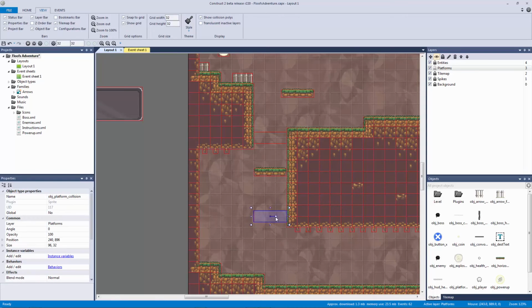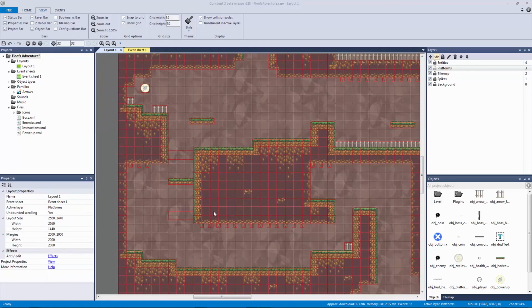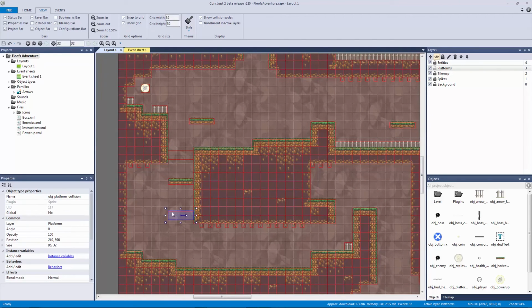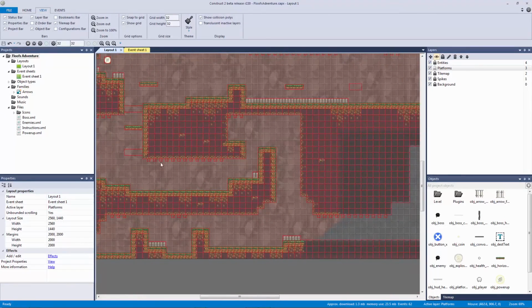Generally, you can mess around with these origins. I know I have the origin in the middle, and I'm just moving it around with the arrow keys, and that's something that's just easier to do right this minute. But you can have this pin to the top left, so when we snap it, it'll snap to the top left and fit perfectly within the tile because they do have a 32 pixel height.